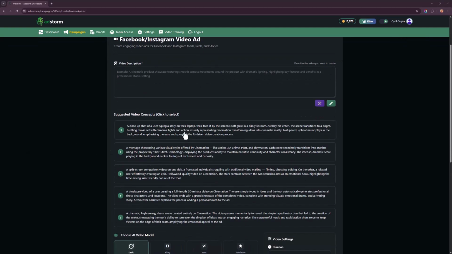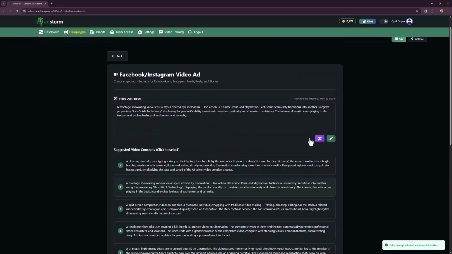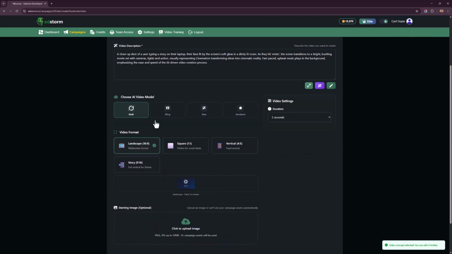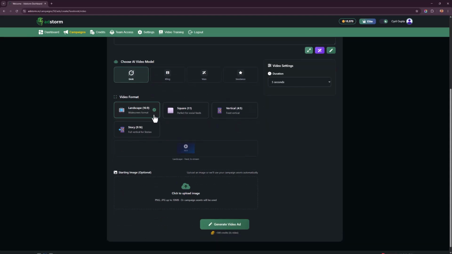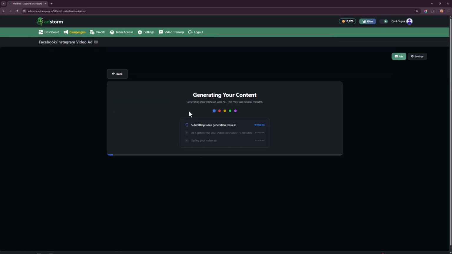So I'm going to use just any of them. Let's click on this one or this one. So you get options. Again, you can choose the AI you want to use to create the video. Grok, Kling, Van, Sedance. We've got a number of different options. You can choose the format, landscape or vertical. And once you're ready, you can generate a video. If you want to put in a static image of your own, you can put that in, or you can just click on generate video and wait for the results.